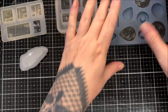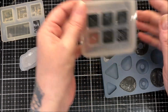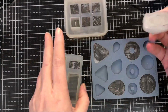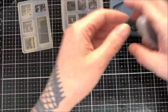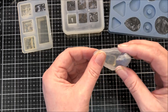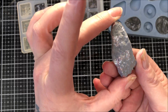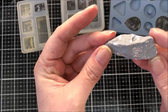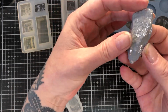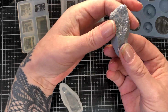Hi guys, right, these are all out the oven. They're still a little bit warm, not scalding, just warm, but I didn't want to demold them. I thought I'd do it with you. So this is the concrete one, and there's the concrete stone, pebble, whatever you want to call it. I quite like doing this one that way up and doing a bit of wire wrapping on it.